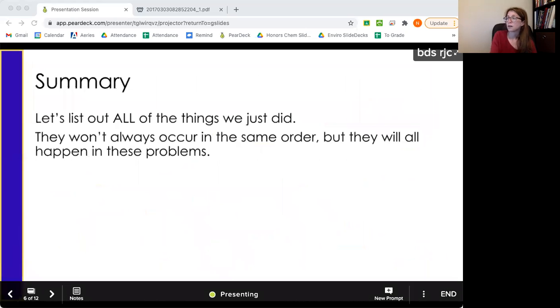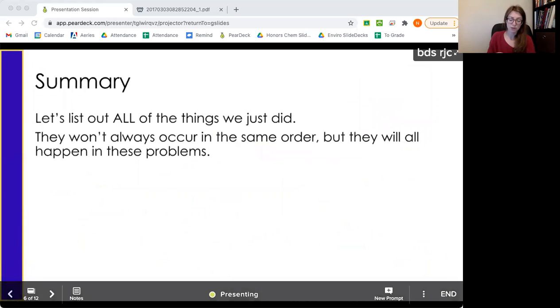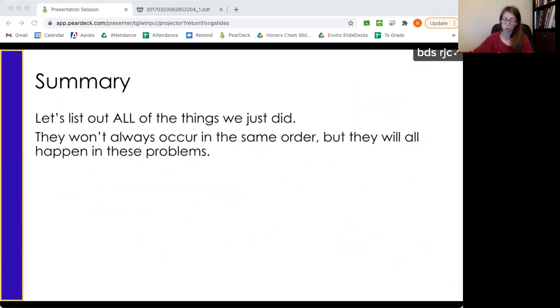Okay, so we solved that problem. We were done, but there are a lot of steps there, and those steps don't always come in the same order. This isn't the type of thing you can just memorize, do A, do B, do C, do D. So I want to list out all of the things we just did as a summary, even though they don't always go in the same order. For solving these types of problems, sometimes you're just going to say, well, what can I do? Let me try this. Oh, I don't have enough information. Okay, I'll come back to that.